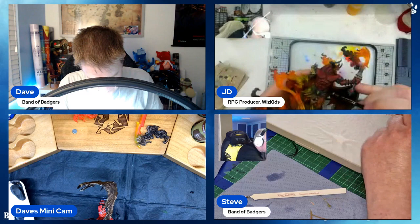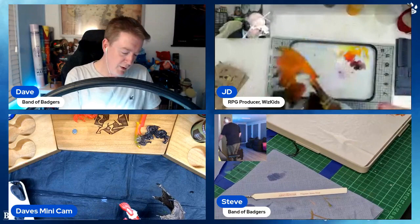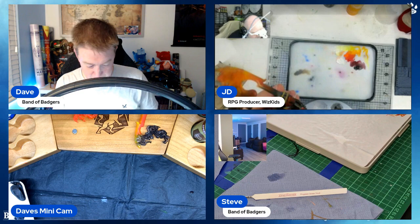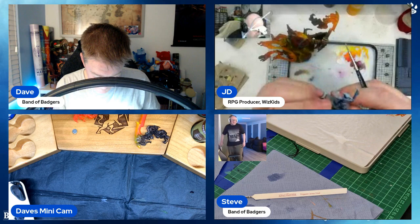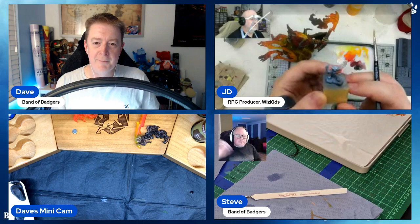So, JD, out of the new Wave 2 Legend... Well, is it Legendary Cuts Wave 2 or Wave 1 or Frameworks Wave 2? Sprue Wave 2? It's all Sprue Wave 2. Sprue Wave 2, okay. Do you have a personal favorite? Oh, that's a good question. I really like these goblins. Yep. They are very much on my short list. And even if I only paint one of these tomorrow, I'm sure I will spend the rest of the weekend painting as many of them as I possibly can. And it's a holiday weekend for us, so that means I have extra time on Sunday evening to paint. Good, good. But I'm strongly leaning towards this guy, because he has the nice flames coming off of his hand. Yeah. Really like those.